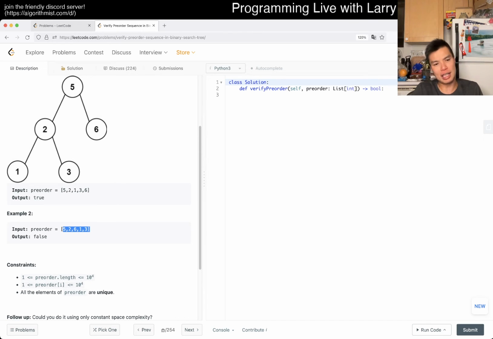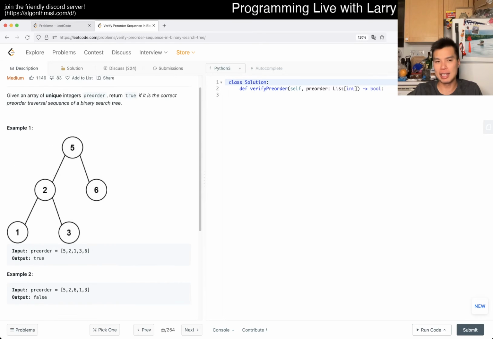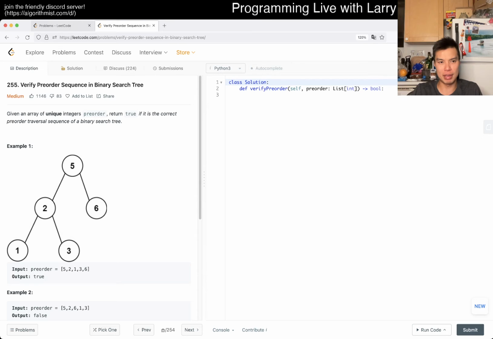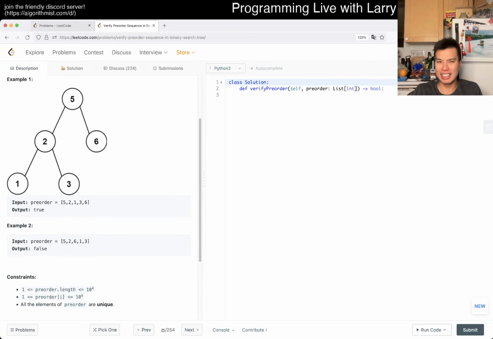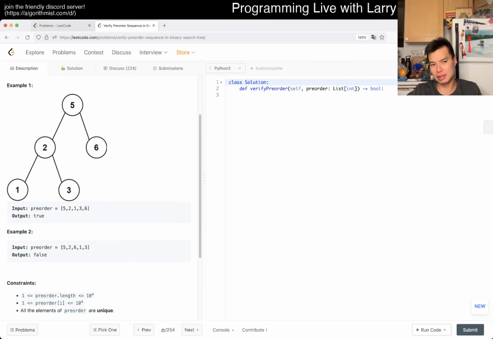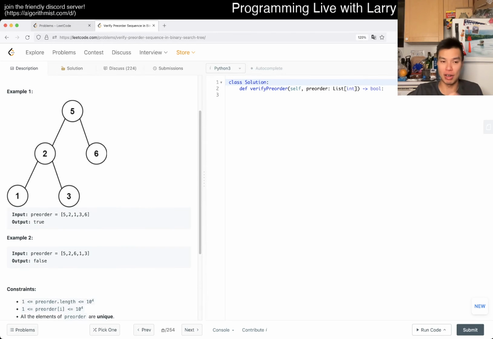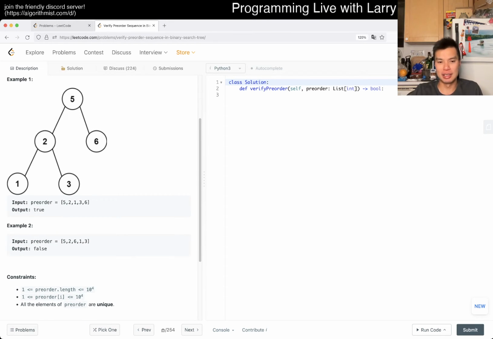So how do you do this not in n squared? Because n squared with 10 to the 4th is a little bit expensive. 10 to the 8th is probably going to time out, unless you want to guess that there's no weird input, or stress-tested inputs. But can I do this in linear time, or at least n log n?